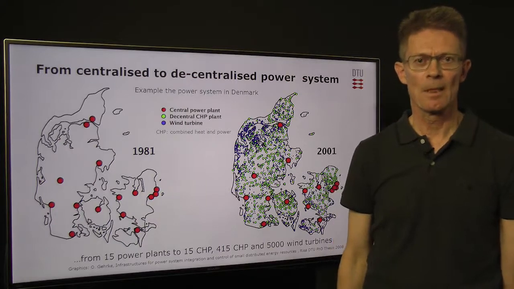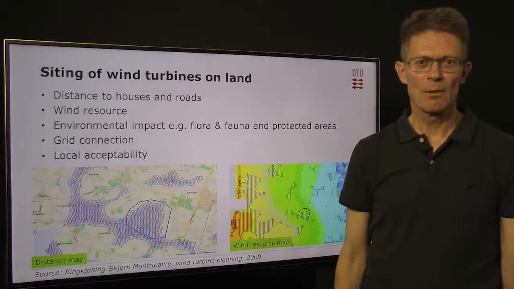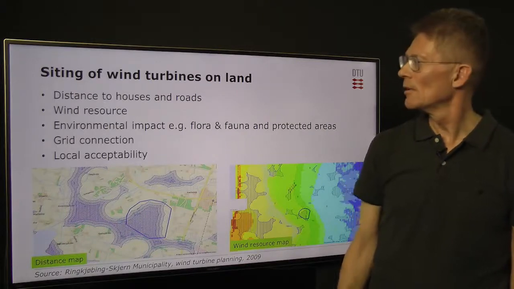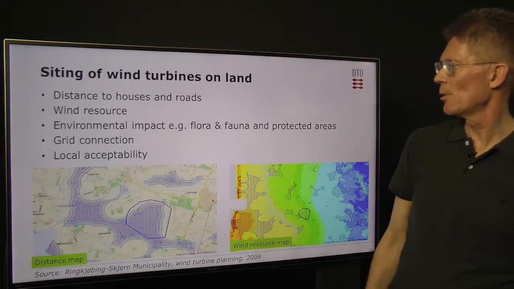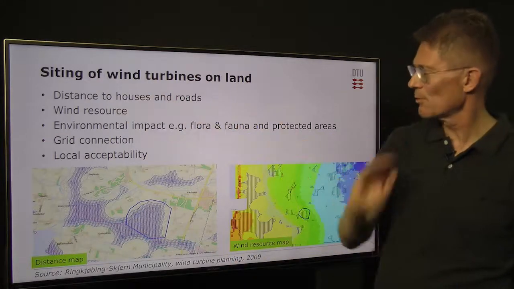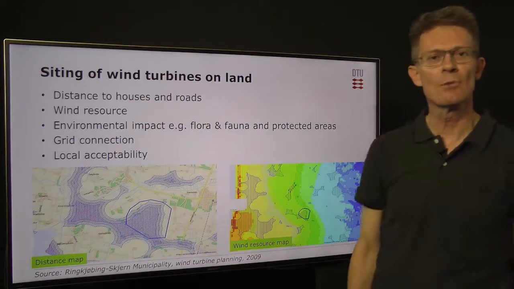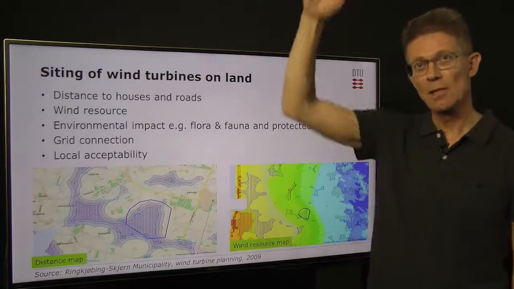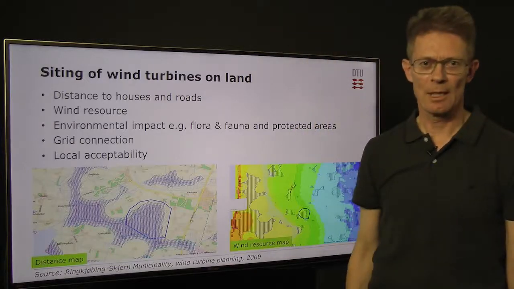When we do siting of wind turbines on land, there's a number of issues to consider. I have only mentioned some of the more important ones here, but the list is very long. The distance to houses and roads is very important. We have a rule in Denmark that the nearest house should be at least 4 times the total height of the wind turbine.